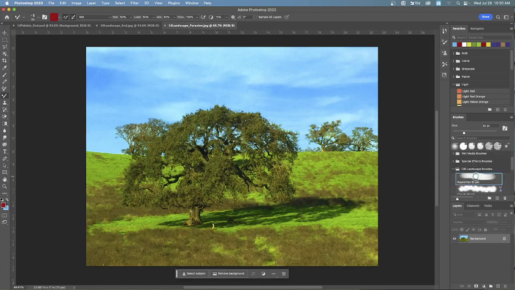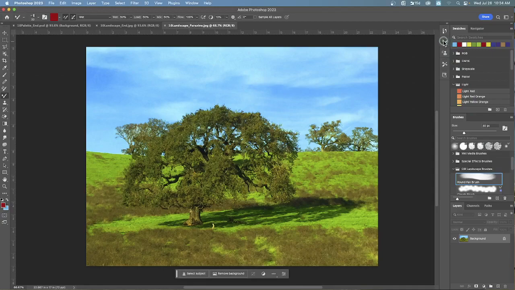Round fan brush, right there. You're going to use this brush preset as a starting point for the brush preset that we're going to create. And we're going to change the following settings in the brush settings panel for this round fan brush that's in our CIB Landscape Brushes.